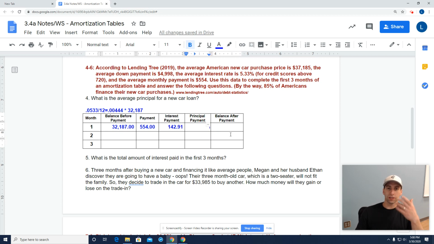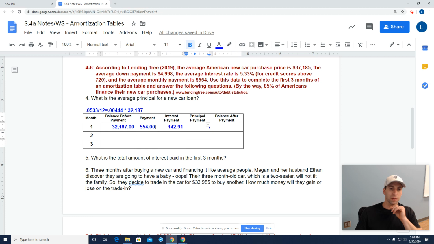The reason the first loan didn't hurt as bad is because it had such a low balance. It only had $1,000. You're buying a $32,000 car, I guess a $37,000 car. Yeah, the interest is going to hurt a lot more. All right. Now, again, once you figure this part out, that's the math part. You make the interest rate monthly, and then you multiply it by the principal at the beginning of the month. That gives you the interest. The rest of it, just make perfect logical sense of it.